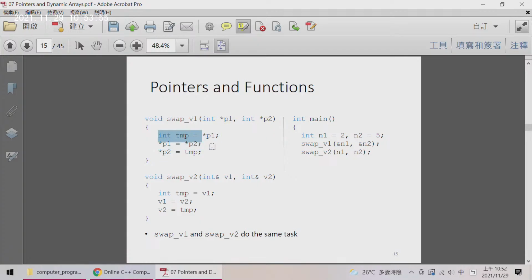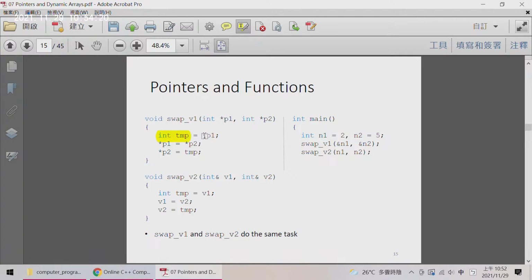Inside the function definition, we need to change the values of the two inputs. First, we create a temp variable to store the value pointed to by p1.